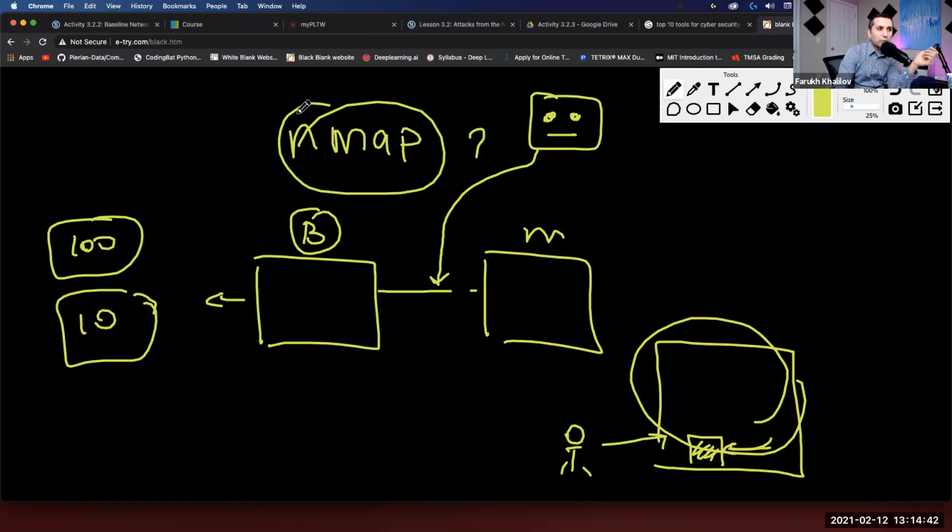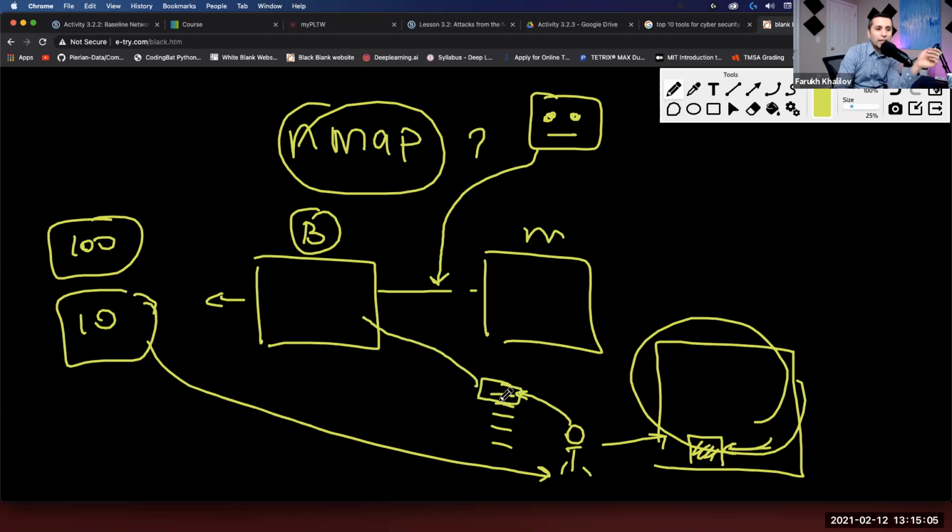But since we are running the Nmap, there is no way. So the Nmap is just giving you everything. It's just transparency. So as long as this guy knows that there are 10 ports open, he will try to attack from these ports. He will try to use these ports to go inside that computer, and he will try with all of them. If one of them succeeds, guys, he will just yell, "Yay, he did it!" So by using that port, he will go inside that computer.